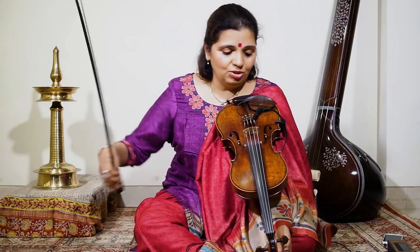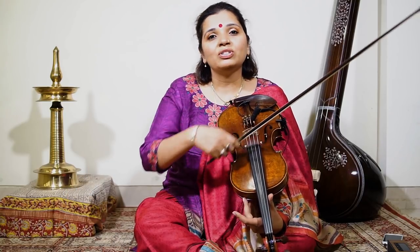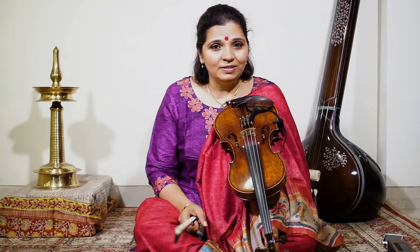And always use the bow from one corner to the other. Always, even when you get faster, you have to use the whole bow.